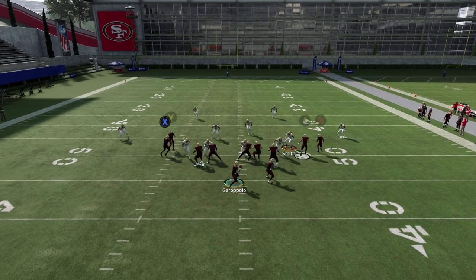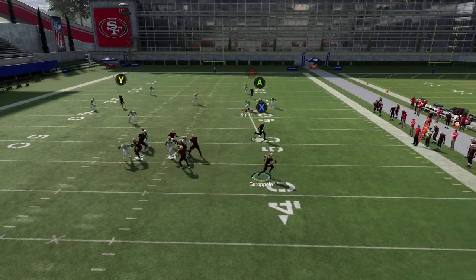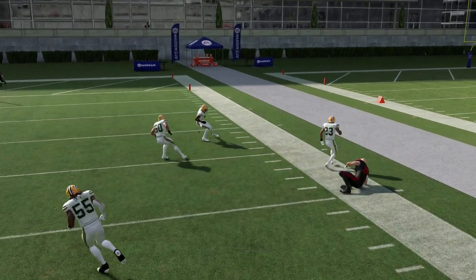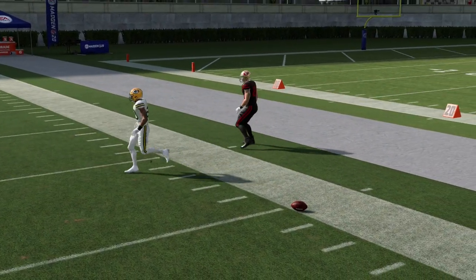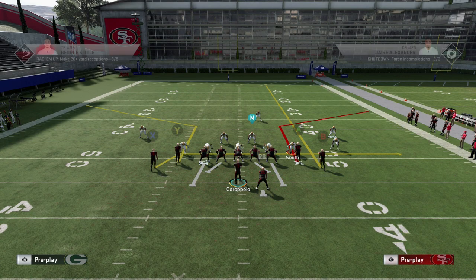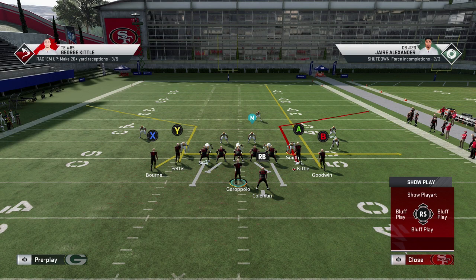You're gonna have to try to buy as much time as you can and wait for this corner to come down. There he does, and pass lead pretty much as up and to the left as I can to try to get Kittle to stay in bounds. But the setup's still very good. And keep in mind, this whole time I'm talking, it doesn't mean that this Y out corner out with Pettis is any worse, okay? It's just as good.